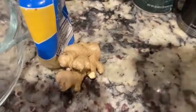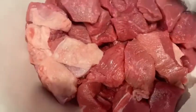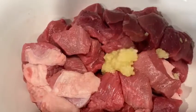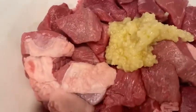I'm gonna show you the ginger in a second. This is what I meant. If you have some fat, even better. It's gonna melt off on the grill and it's gonna be so moist. Our garlic. It's a lot, I know, but it is what it is. And then we have some freshly ground ginger.